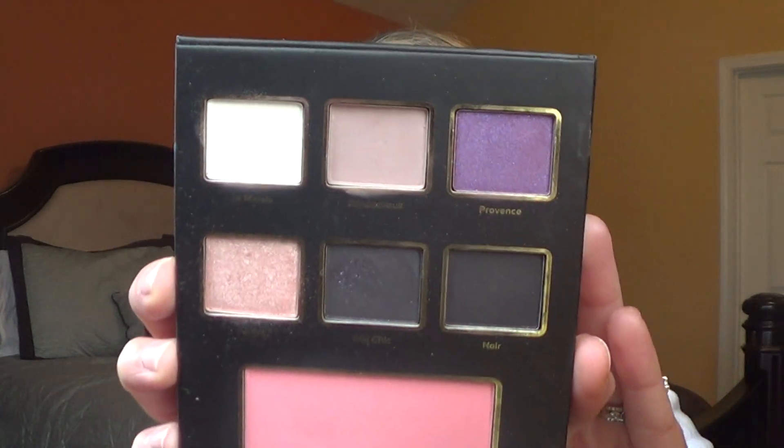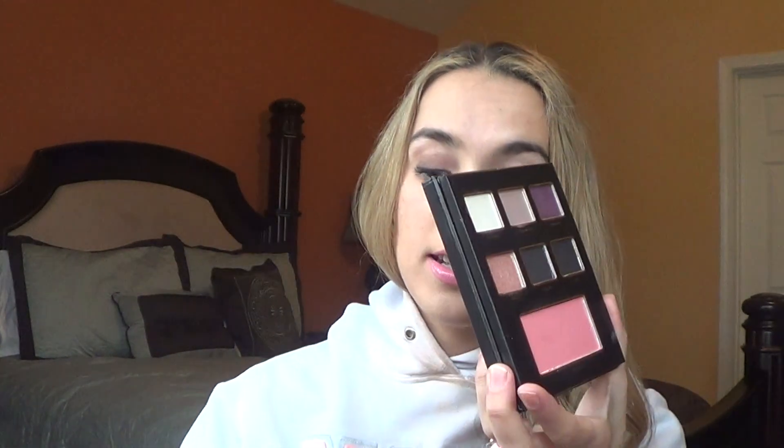On the weekend, I want to switch out and use a different palette so I can have a break from the Pan That palette. The palette for Saturday and Sunday is the Too Faced Le Grand Chateau in the black package. It comes with six eyeshadow shades and a blush. So this is the other blush I'll be working on during the week. I'm really excited to work hardcore on the weekends too.